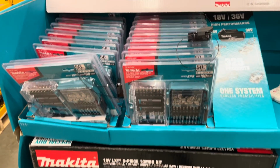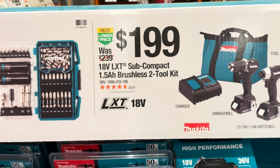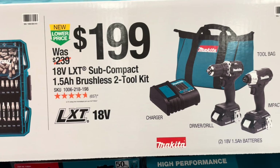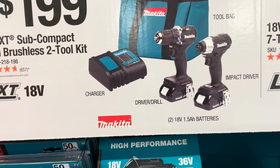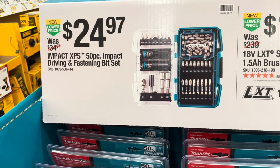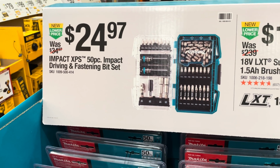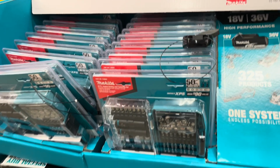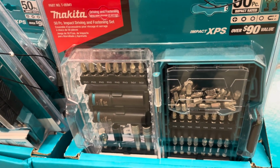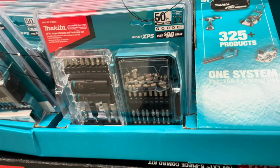So that's pretty sturdy. From Makita, for $199 is this subcompact 1.5 amp hour brushless 2-tool kit, where you get the drill driver, impact driver, tool bag, and the charger. Now for $24 is the Impact XPS 50-piece impact driver or drill bit and fastening set. You can see all the different pieces. It's saying this is a $90 value here.